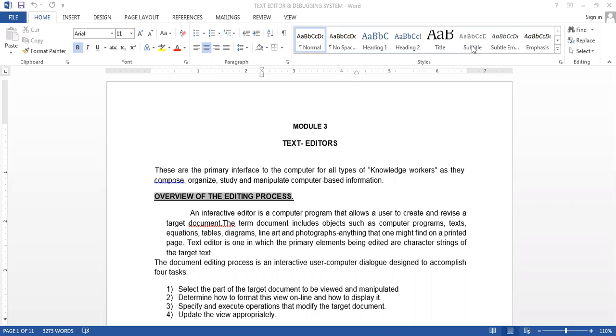These editors are software programs that will be installed in your system, and you use these editors to create, to edit, to organize the information on your computer system.